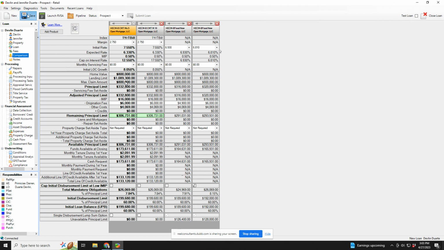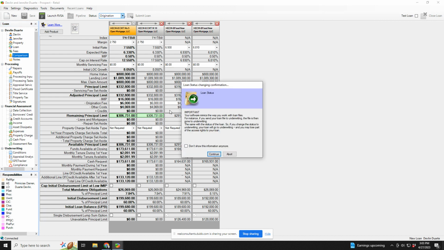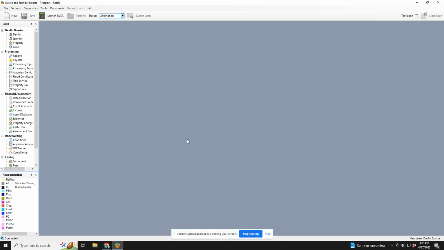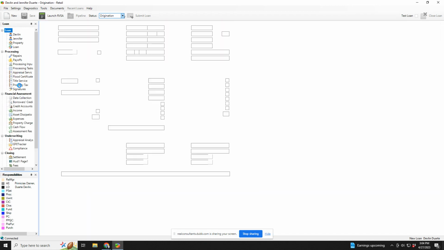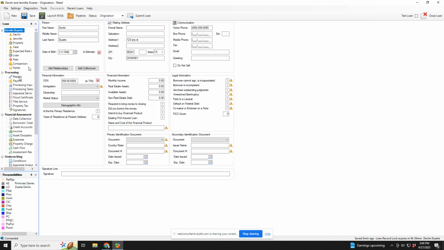Okay, so I'm going to hit save, and I'm going to go from prospect to origination. Continue. So that's going to open up a lot more fields on the left. We don't need those at this time, but what I found is it needs to be in the origination setting. So when we go to documents, we go to proposal.